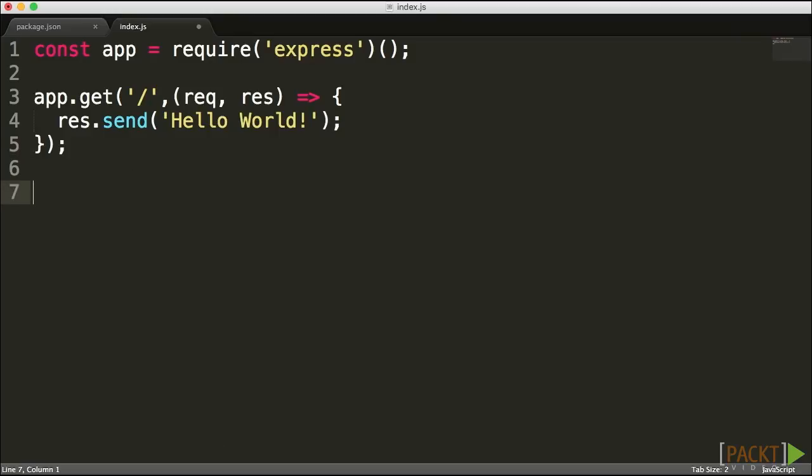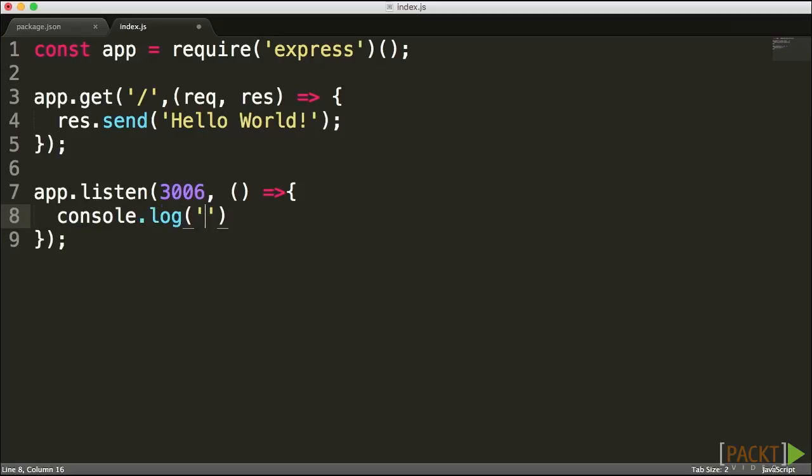All that's left for me to do, similar to what we've done in other HTTP requests and other applications, is to listen to a certain port. To do that, I'm going to call the listen, and I'm going to set the port to be, let's do 3006 this time. And again, I'm going to create a callback function, an anonymous one using the arrow notation that is new to ECMAScript 6. And let me put here a console log: We are running on port 3006. Beautiful, 3006 that is.